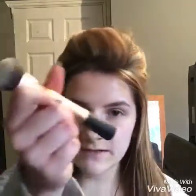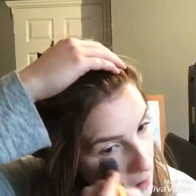Now I'm going to do my foundation. I'm going to use my Clinique with my Real Techniques Expert Face Brush, and I'm going to put the NARS over the top. I'm putting a small layer of this on first — it is buildable — so I can start off with a thin layer over my whole face, and then it's best to just build on the areas which need more coverage rather than building over your whole face, so you get a nicer finish.